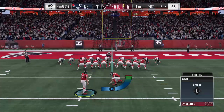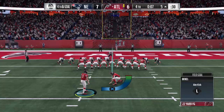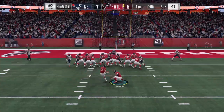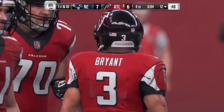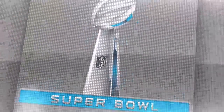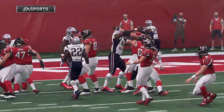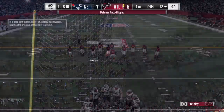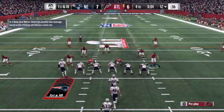This undoubtedly the biggest kick of his life. And he missed it. It's no good, and this score will stay right where it is. Well, befitting a tight game like this, it all came down to the wire, but in the end, the field goal to win, it goes begging. Oh, man, that is a tough way to lose a football game. You put yourself in position, and you give yourself a chance. That was just not meant to be.